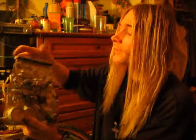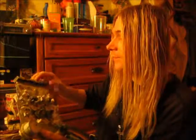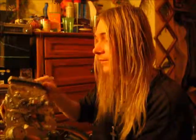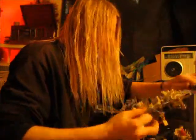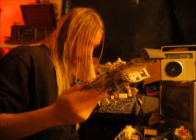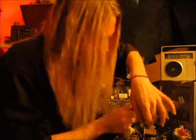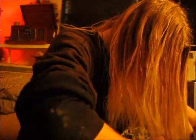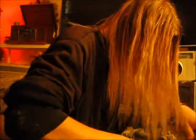The tape player is not 100%, but at least it's able to get the buttons to work again. Just had to fool around with it for a while and it seems to work. I'll try and hook this thing back up now. Hopefully I can remember where the wires go. These wires just plug back into the board. It only takes a couple seconds.